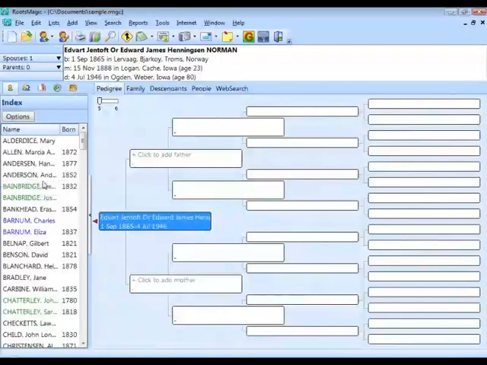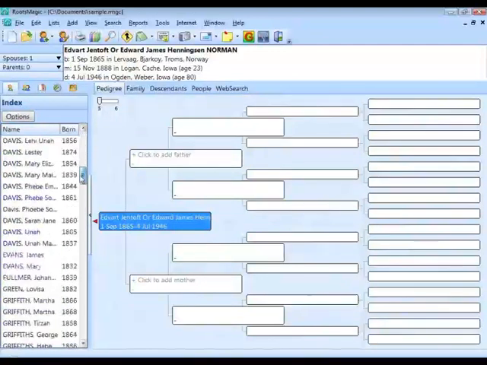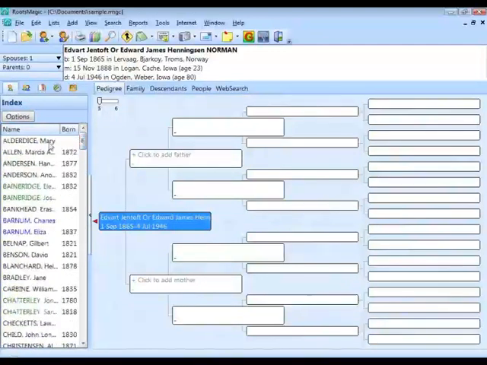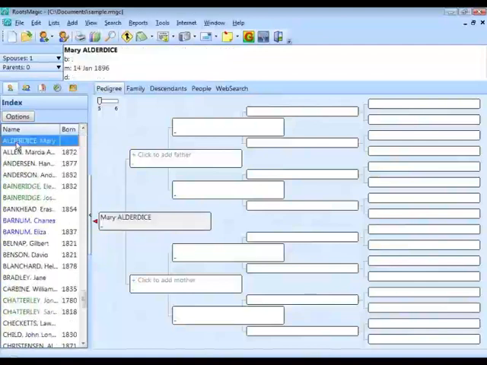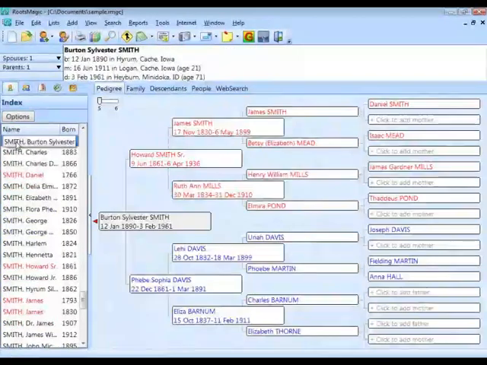Now, the first screen, you notice it has tabs up here. This first screen is just an index. That's an alphabetical list of everybody within your file. And so as you scroll up and down, you'll see everybody in your file. Like that people view we had, I can click on a person within here and just start typing their name, and it will start moving to that person.